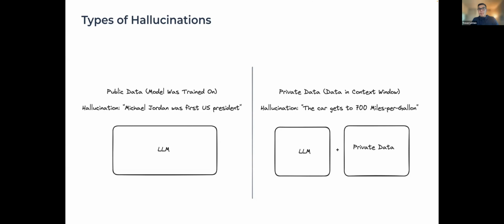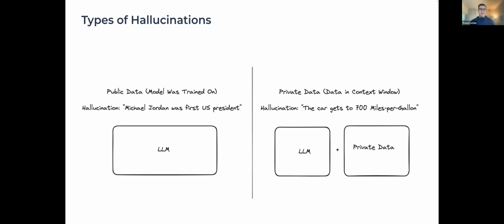So diving in a little bit, starting off with what are hallucinations? What are the types of hallucinations that you can see? I won't spend a ton of time on the broad topic of what hallucinations are, because I'm assuming a lot of people are already familiar with that. But at a really high level, hallucinations are just when the model outputs text that isn't factually correct or doesn't make sense logically. So really, it's whenever the model makes up a response.